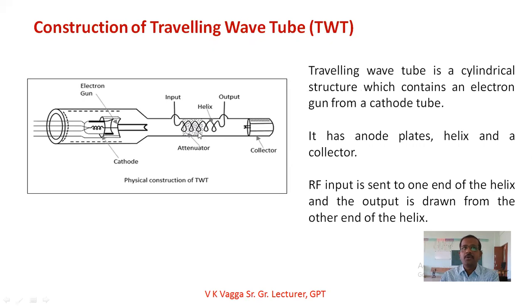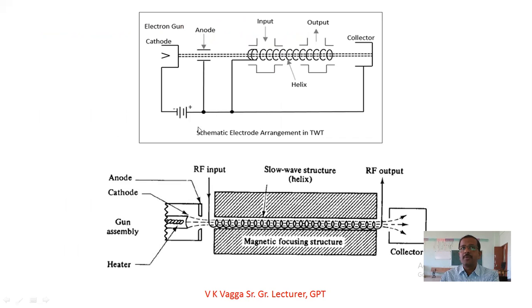And after that, it is going to increase the number of electrons, and it is itself going to be combined with this RF input voltage. Afterwards it is going to increase its intensity or amplitude level, and then it is moved along the coil, and afterwards it is taken outside from the output port. So at the output, it is in the amplified manner.